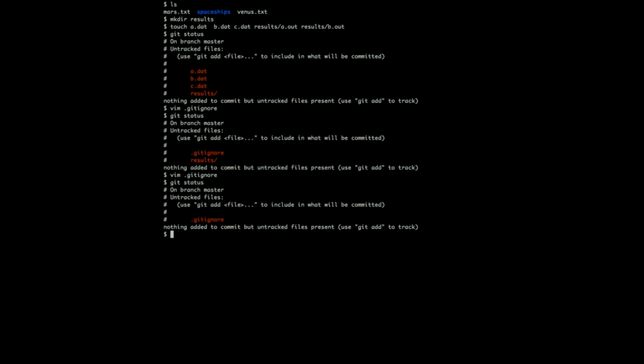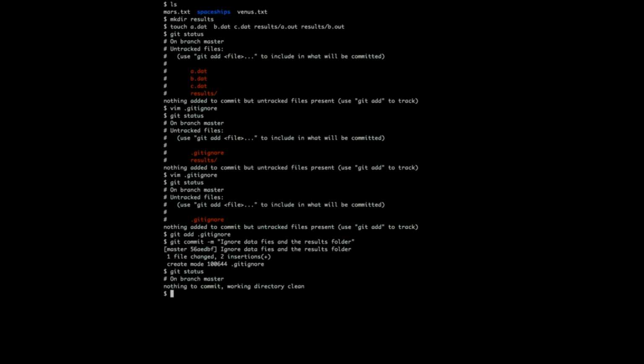So we add gitignore, and then the same workflow that we have been doing. We add the file to the staging area, and then we commit the file with some meaningful message. And that's it. Then we do git status. Everything's clean. Now I'm tracking my gitignore file.